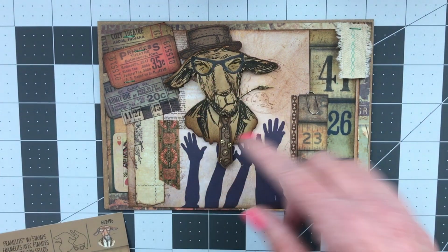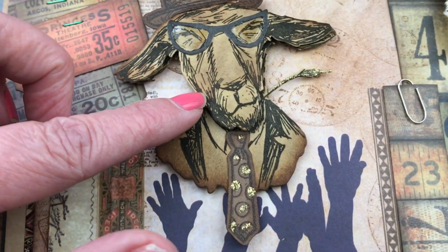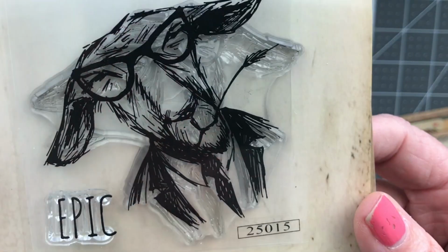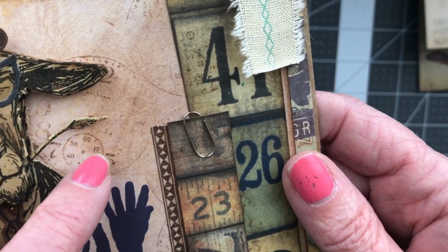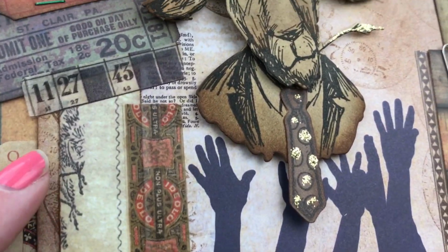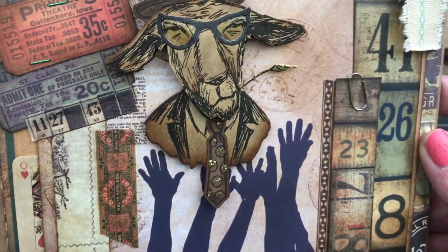To stamp this goat, I did double stamp him and I used some foam tape to pop him up. I used this stamp and die set. This is the stamp. These are the dies. There he is right there. And lightly in the background, I stamped these clocks. And I did stamp a hand back there. I ended up covering some of it when I started adding my layers.